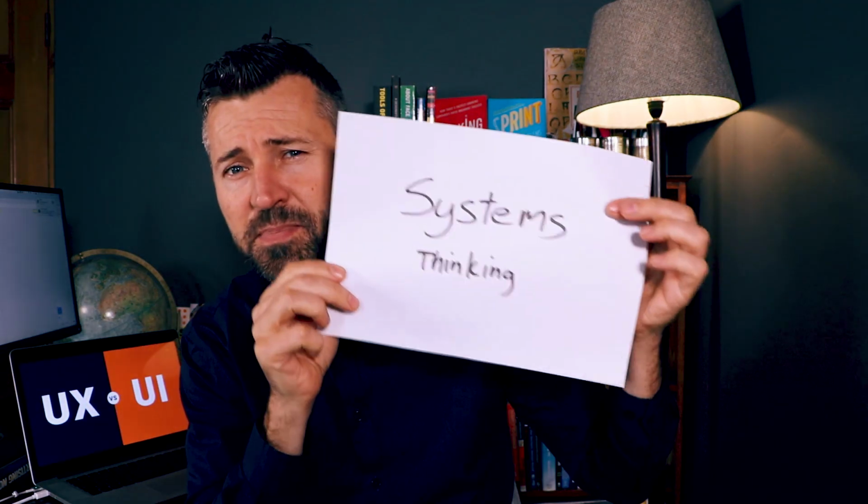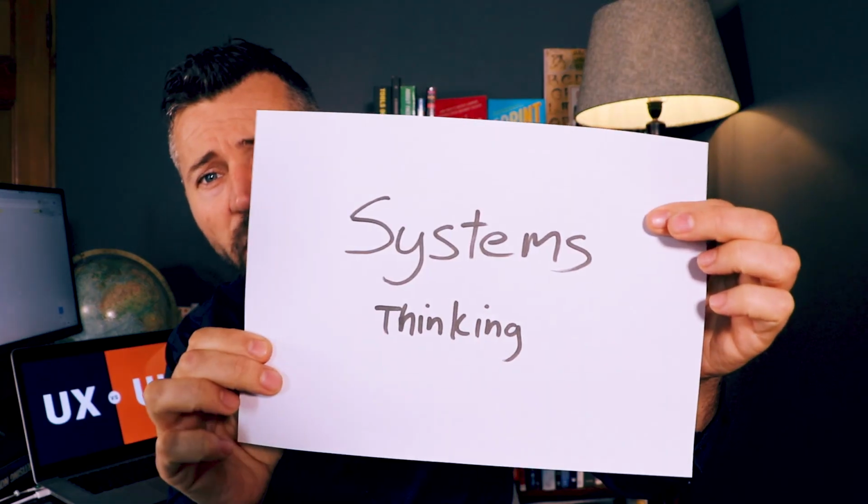The next quality I think a UI designer should have is to be able to apply systems thinking. And the reason why I say systems thinking is important is because the product that the designer is designing must be built by engineers, and engineers need a lot of specifications, and the more systematic a design can be, the better it is for engineers to build as well.